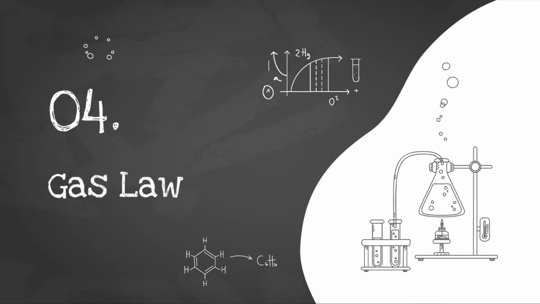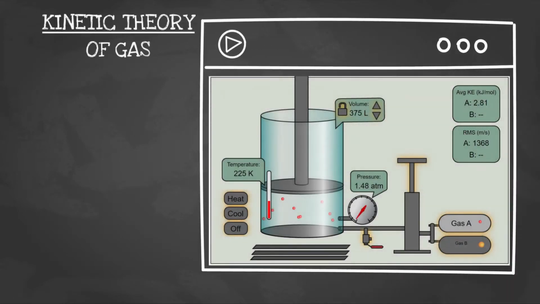Okay, so today kita akan sambung our fourth subtopic for chapter 4, which is gas law. Okay, so before kita start dengan gas law, we have to know first all the properties of this called as gas. Macam mana gas tu sebenarnya dia punya properties, apa dia punya karakteristik, dia bergerak macam mana, what influence the gas movement, kita akan tengok dalam kinetic theory of gas.